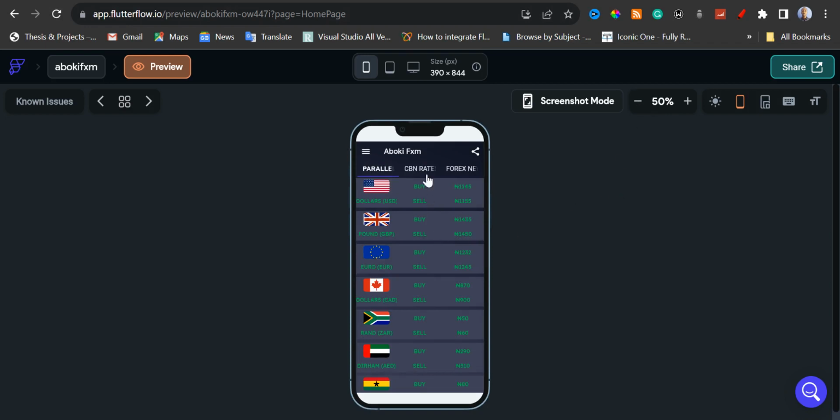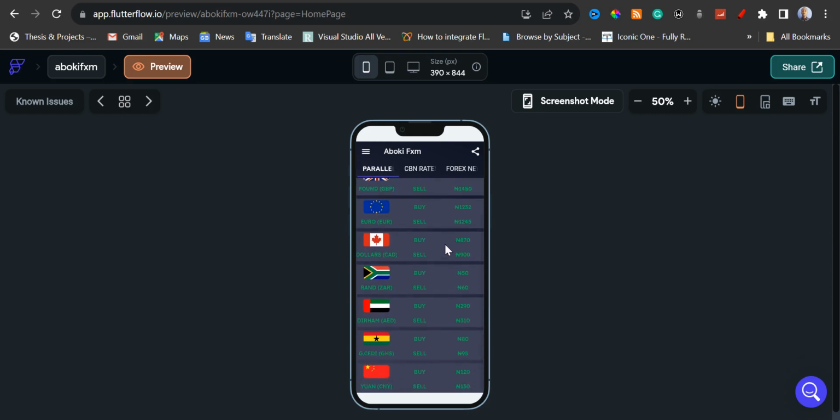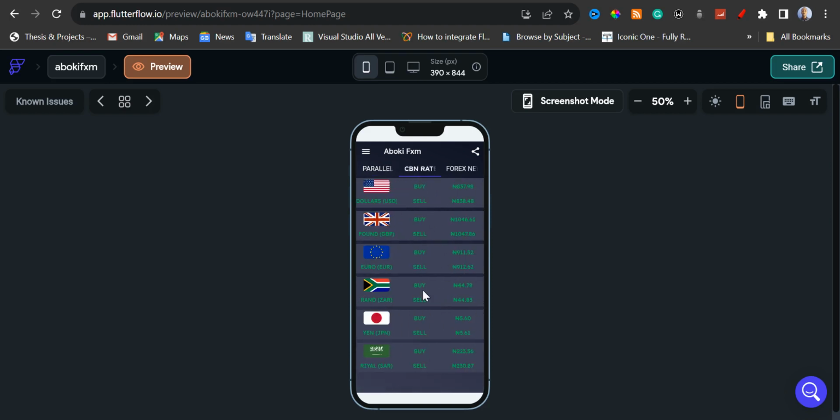Okay, so we're going to click on CBN rates. Okay, so we have this. I click on parallel. We have that. Can scroll up, can scroll down. Okay, I click on CBN rates. So we have the CBN rates. Then we have the parallel market exchange rates.